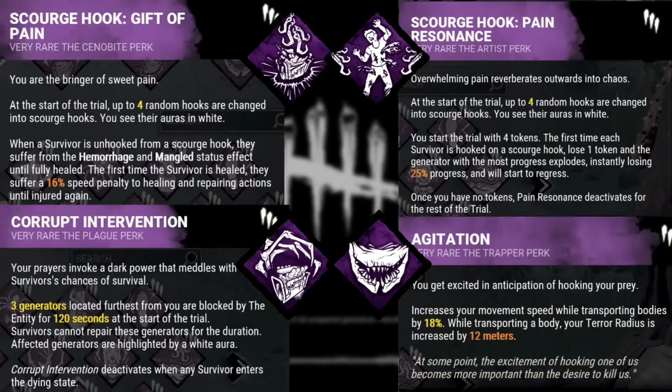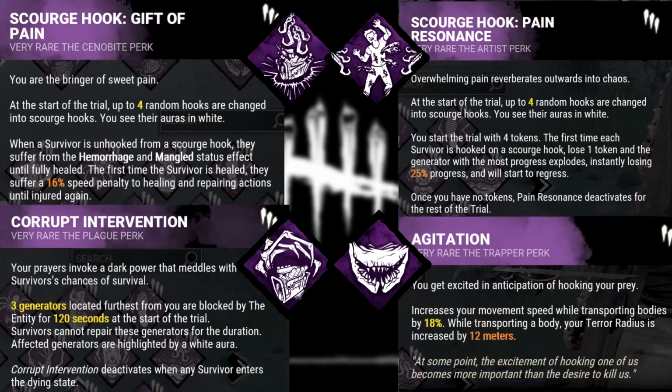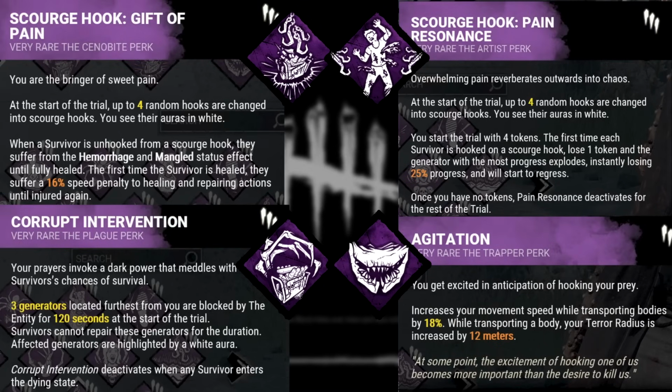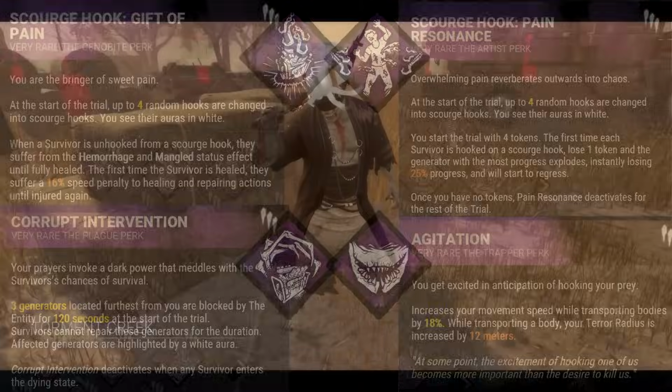So with all that being said, let's go hop into an actual match with just a pretty standard strong build for Oni. Nothing special to talk about. We'll just hop in a game. Hopefully I'll be able to showcase this to you as well as I can, and you'll be able to see how powerful this really is.